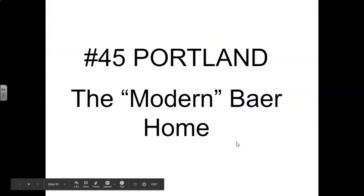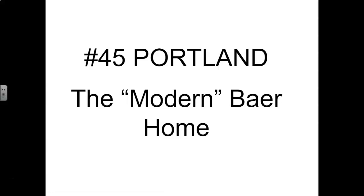And then 45 Portland Place, we're going to want you to jot down because it's the only contemporary modern home in the neighborhood. And because of its contemporary modern design, when the Bear family wanted to build it, the neighborhood actually sued them because they didn't feel like it fit the motif of the neighborhood. And so they tried to get them to stop the building of this house. Obviously, they lost that lawsuit.